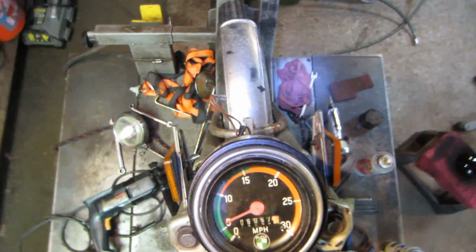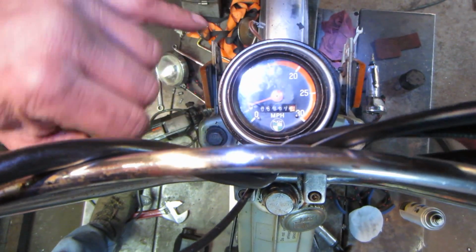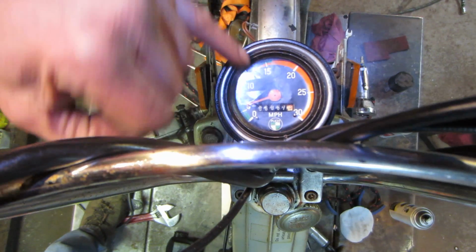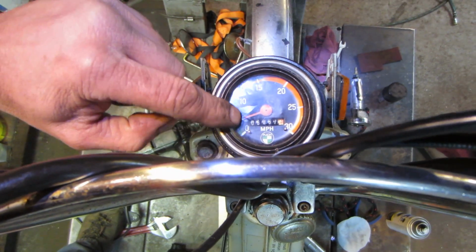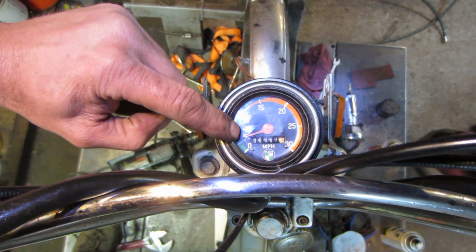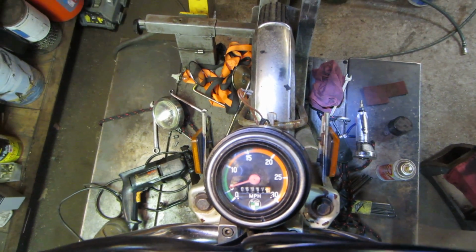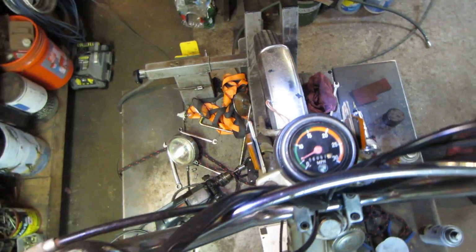it seems to hang up at like 5 miles an hour. You back up, it'll roll back down. But the plastic needle is touching the part of the glass right here. When it gets up here, it's fine, but just when it goes to relax, it hangs out at 5 miles an hour instead of 0. So we'll call that 80% fixed.